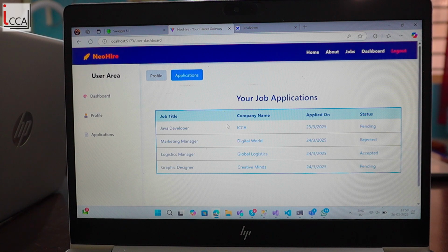When it comes to the applications, we are going to use joins from the backend, which shows the applied jobs of a user, and we are showing the status of it by joining different database tables. Here we can see the status, which is from a different table in the backend. These three columns are from the same table.